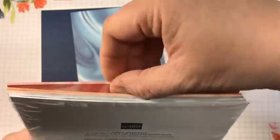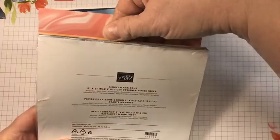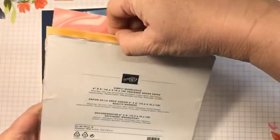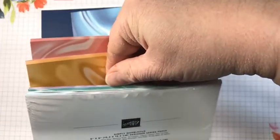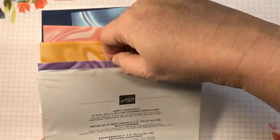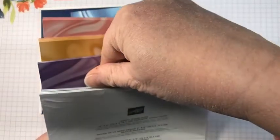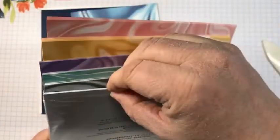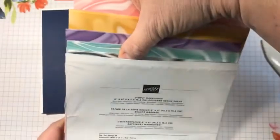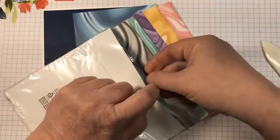Simply Marvelous Designer Series paper, which is Balmy Blue, Basic Gray, Blushing Bride, Bumblebee, Coastal Cabana, Flirty Flamingo, Gorgeous Grape, Highland Heather, Misty Moonlight, Pool Party, Smoky Slate, and So Saffron. And I think I've just about got all the colors pulled out here. Just give me one more second.